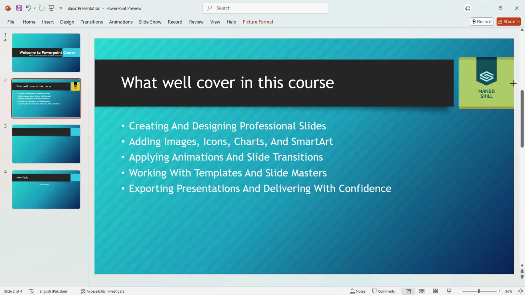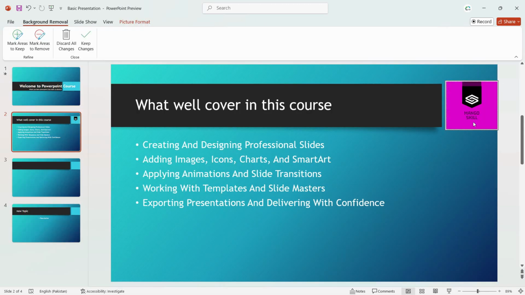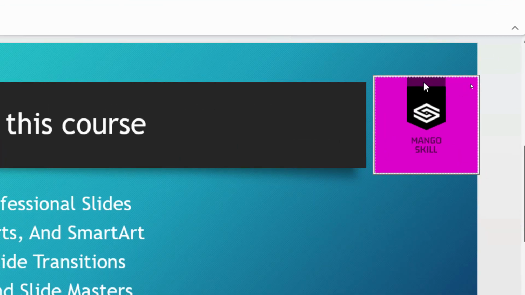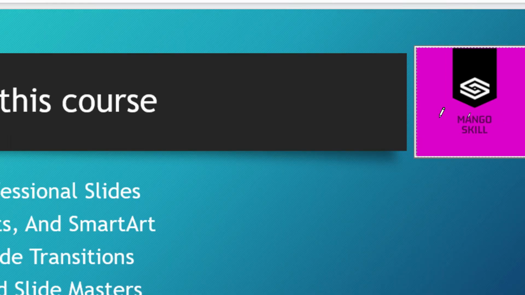Now it's your choice if you want to keep it with the color background, because that is your company style, that is good. But if this is not part of the logo and only this is the part of the logo, then we can get rid of this yellow background easily just by going to Picture Format and clicking on Remove Background, and it will identify that for you. But if you want to keep some area like this one on the top, you can click on Mark Areas to Keep. I want to keep this part. It is highlighted. I want to keep the text as well.